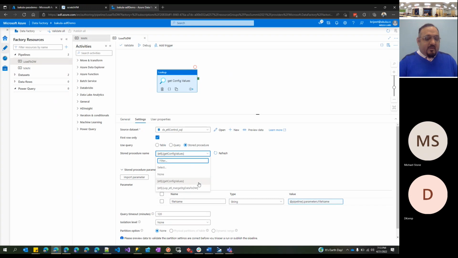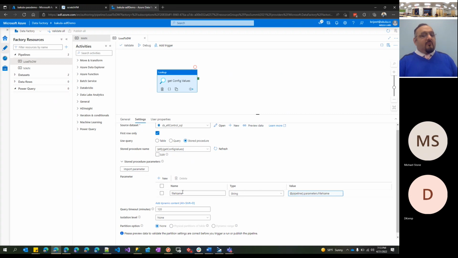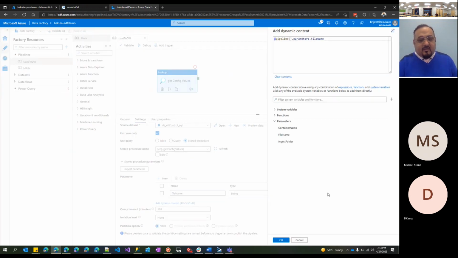As soon as you select a stored procedure, it's got more stuff in here to make your life easier. I can hit input parameter, which connects to the SQL server and gets the metadata. In this case, this stored procedure has a parameter called file name, and here I'm passing it the file name that comes from the for each loop.